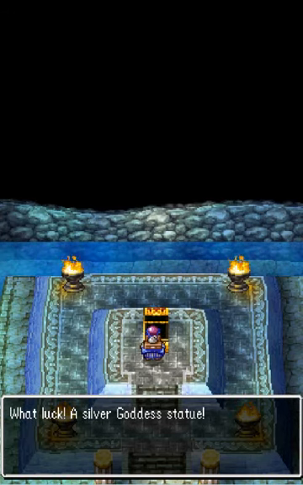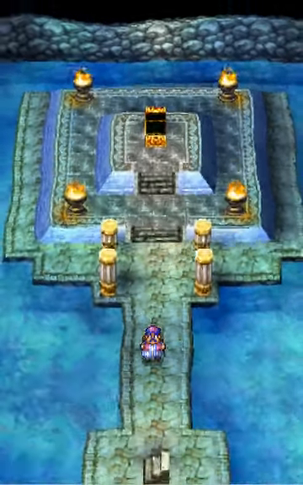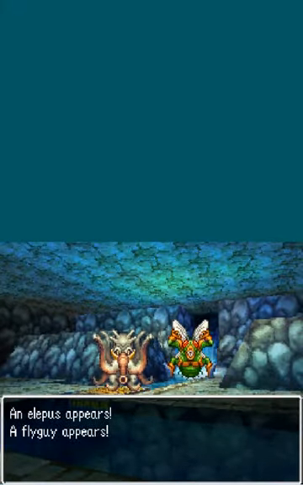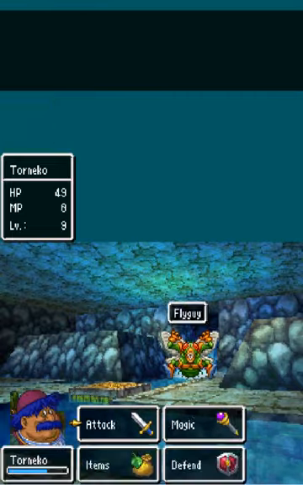Alright, the silver goddess statue. We'll bring that back to Endor. Or was it Ballymore? It was Endor. There, an Elipus and a fly guy. And that guy will give us quite a bit of money for that.